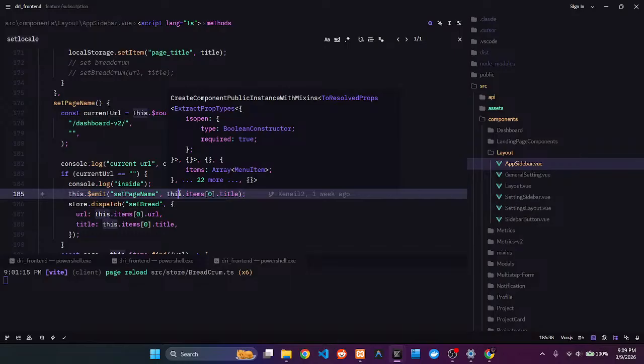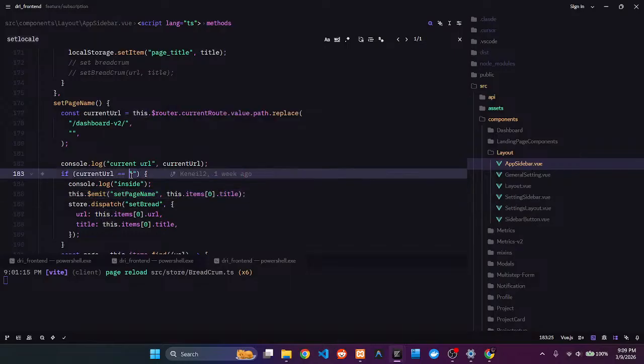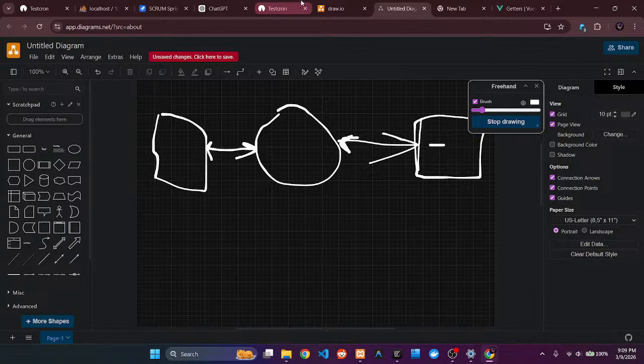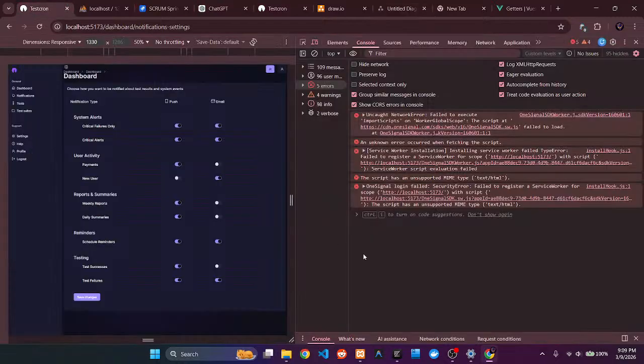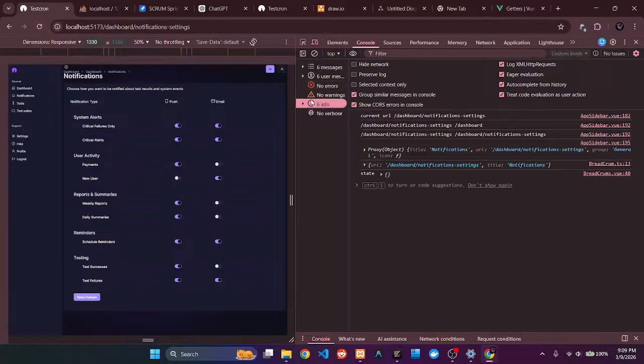Okay, so I'm setting it even if current URL is none. It shouldn't happen. Let us go to the logs. Clear all of these. Check this, current URL.